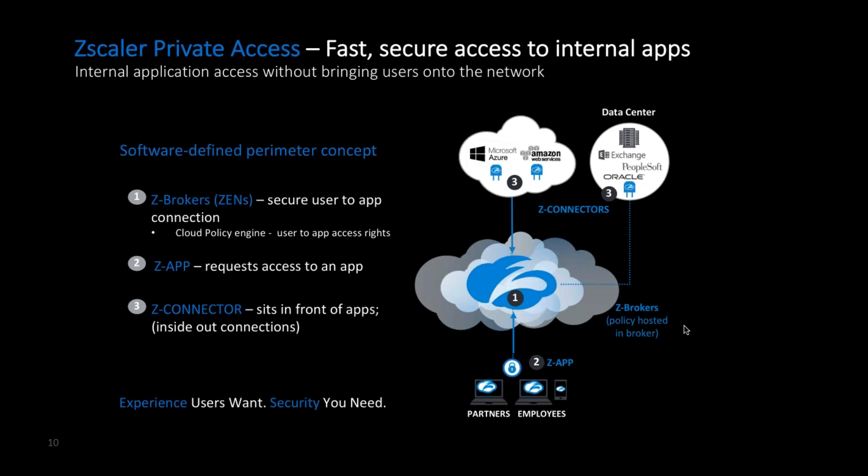What we're not: we're not a proxy, not an application layer gateway, and we're not acting on plugins — we're not installing anything on your servers. The connector is a standalone virtual appliance; one connector will expose all applications in a location if that's what you want. We're not intercepting, changing, or adapting your traffic, so any client-server application will run over the solution without worrying about versions of SAP, thin clients, or thick clients. We support RDP, Telnet, SSH for systems administration, standard email and web for users, and controlled third-party application exposure.